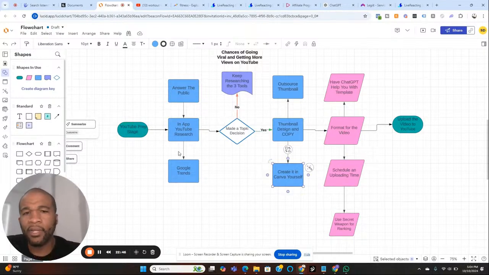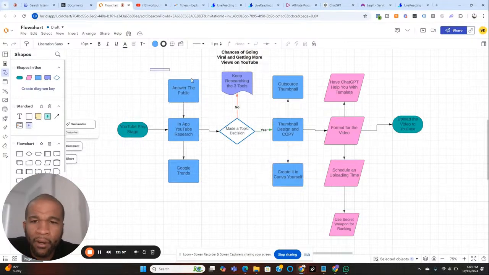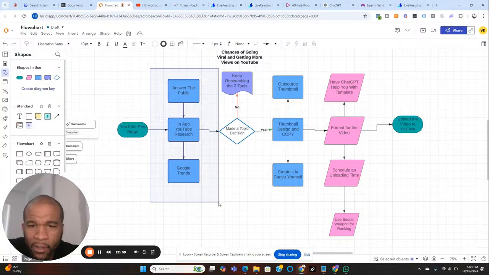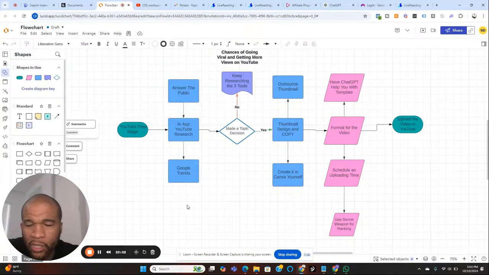So again, I went through this a little slowly, step by step, but if every time you upload a video, you take your time to go through these steps, you want to spend the most time on the research. What do people want to know?